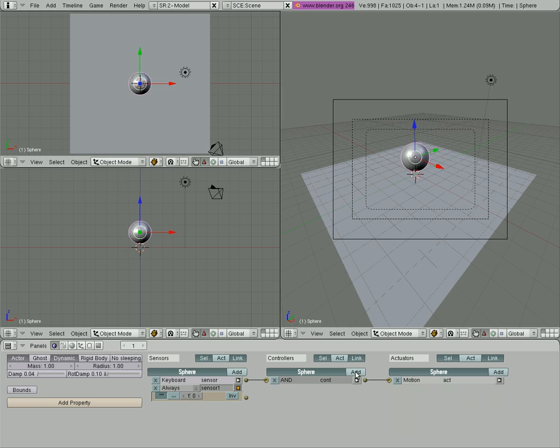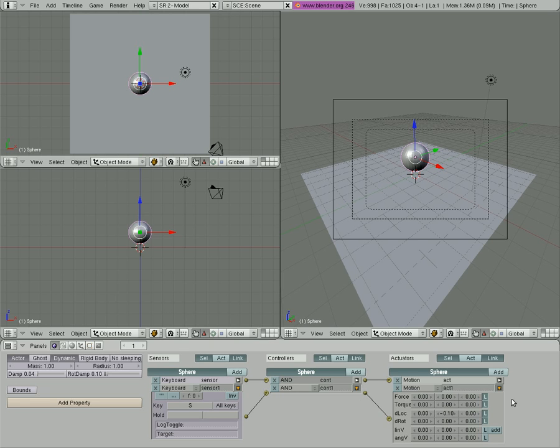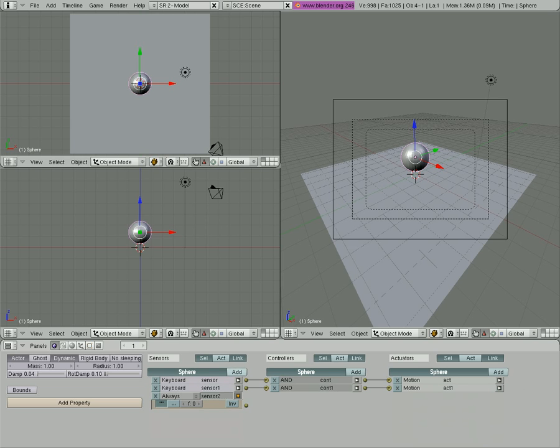So I'm going to do that again, but this time for the key I'm going to hit S, and this time for the Y location I'm going to go negative 0.10. Going to do it a third time.